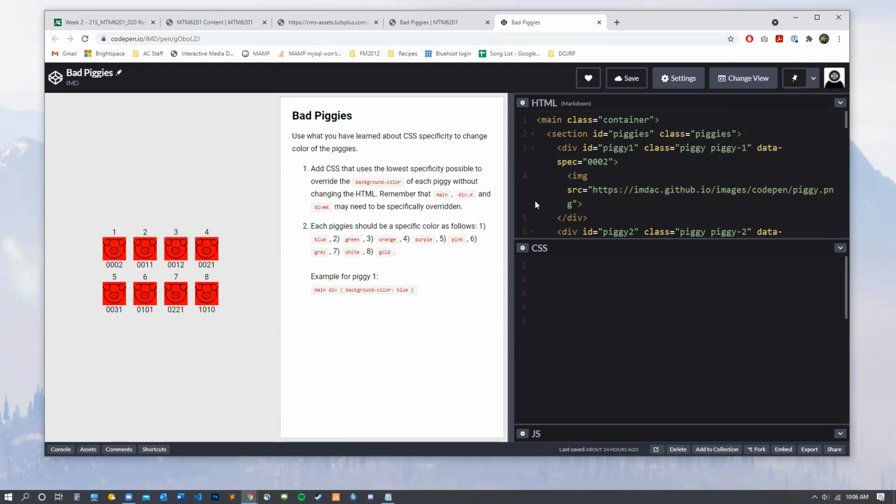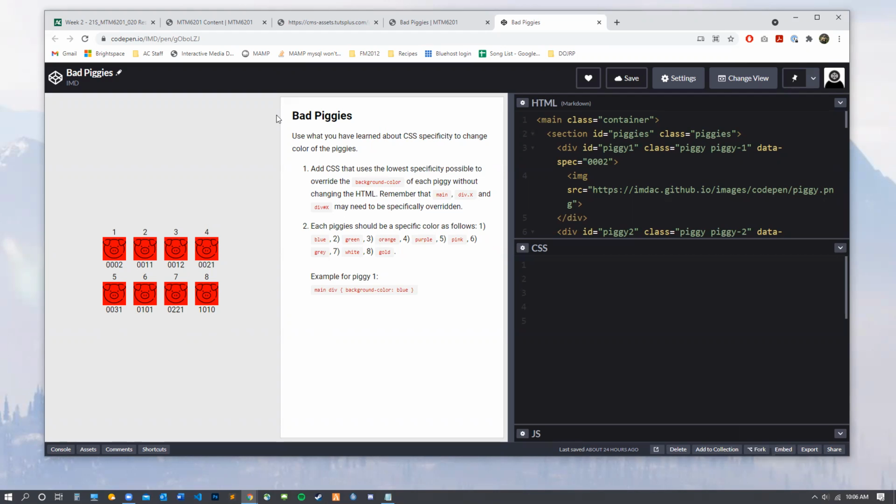And so the first step will be to log in, and then we're going to look over here and see it says IMD. Also in the URL, it says IMD. That means it's mine, not yours. So you're going to have to fork it. How do we fork it? Once you're logged in, go down to the bottom right corner, and you're going to want to fork.